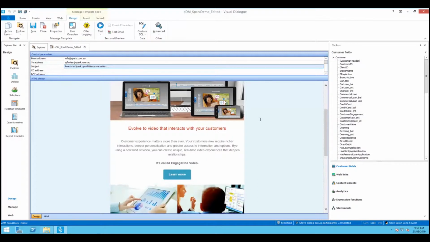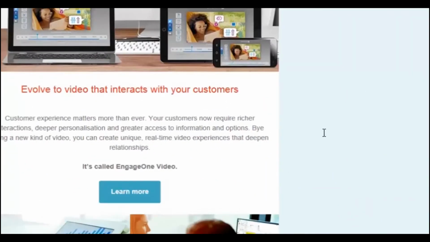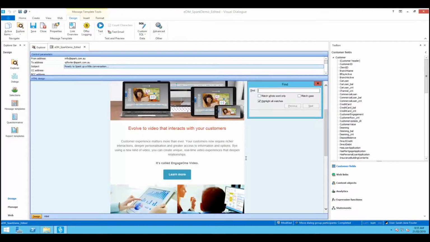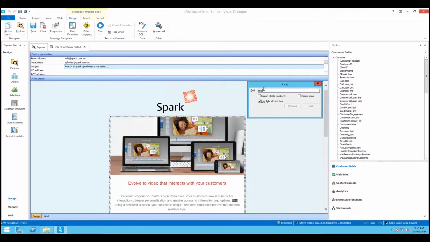So let's say, for example, that there's a typo here. The way that you would edit that is by pressing Control F to find the word you're looking for and typing that in. Then you'll notice there's a frame around this part, so we can make a little change without affecting the formatting.